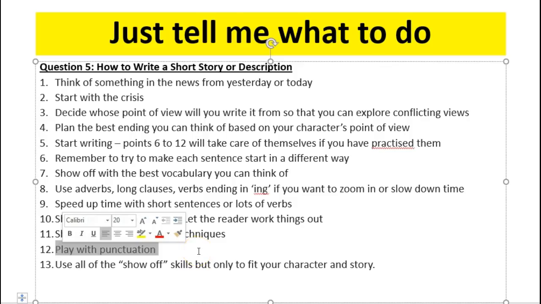Obviously they don't. They try to write in an interesting way, and the punctuation is just there to make the meaning clear. But sadly this is an exam, and so you do want to chuck in a colon or a semicolon just to show, sadly, that you are using the punctuation and not leave the examiner in that place of doubt. Oh, has this student shown a suitable range of punctuation?